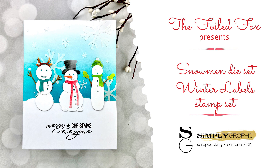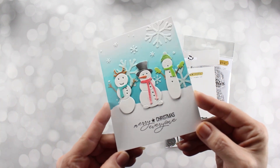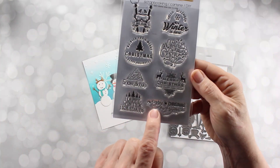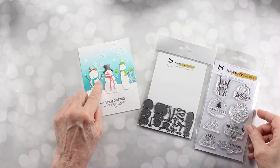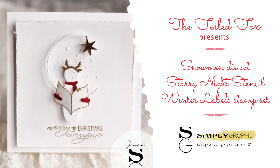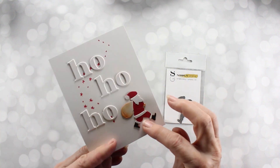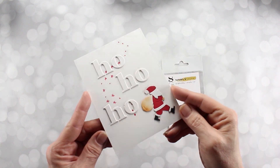Now I'm just going to spotlight a few of these today. This is the snowman — I used the winter labels as well. And you'll see here up a little closer where I just used some snowflake in the background as well as coloring that background a little bit, and then used the snowman. That Merry Christmas down at the bottom sentiment comes from that winter label stamp set. Next up, I borrowed a photo from Simply Graphic showing how cute they made this snowman as a caroler. Here is what I did with this Santa — I just loved him, and the ho ho ho using an alphabet die set. You can see him a little bit closer. You don't have to color him, or you can color him like I did here — it's really quite simple.